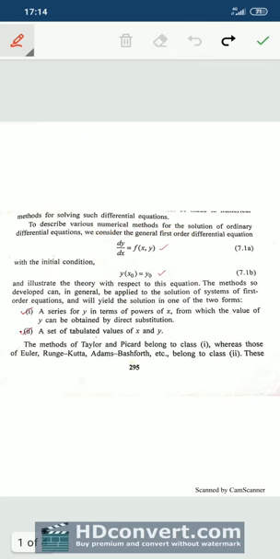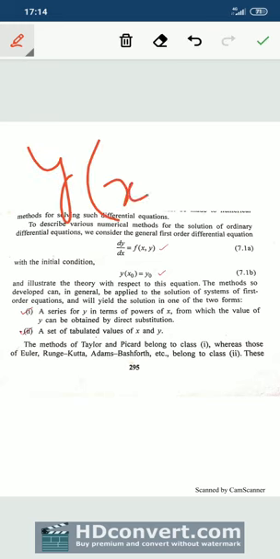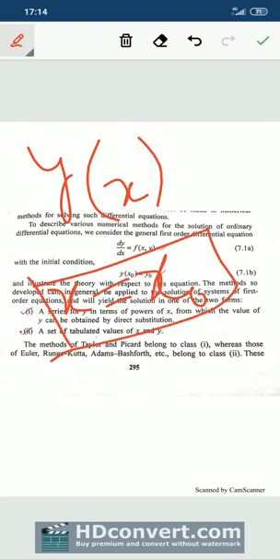If you remember in our earlier classes, while talking about root finding methods, or numerical differentiation, we have used Taylor series a lot. Now the underlying idea here is to write down the Taylor series expansion for y(x) about the point x equal to x naught, the point at which our functional value is given, and then that series is used to approximate the exact solution. Let me illustrate the method.